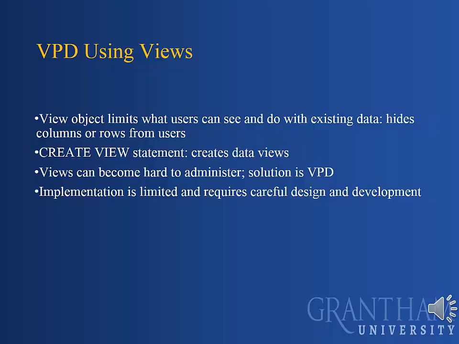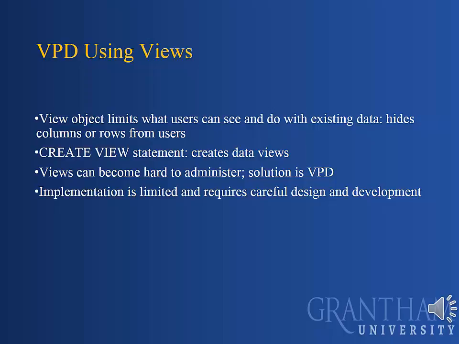When you're running policy functions multiple times, it can have an effect on the performance. So you want to control the performance of the policy functions by configuring how the database caches the Oracle VPD. And with it, you have options available. You can evaluate the policy once for each query.